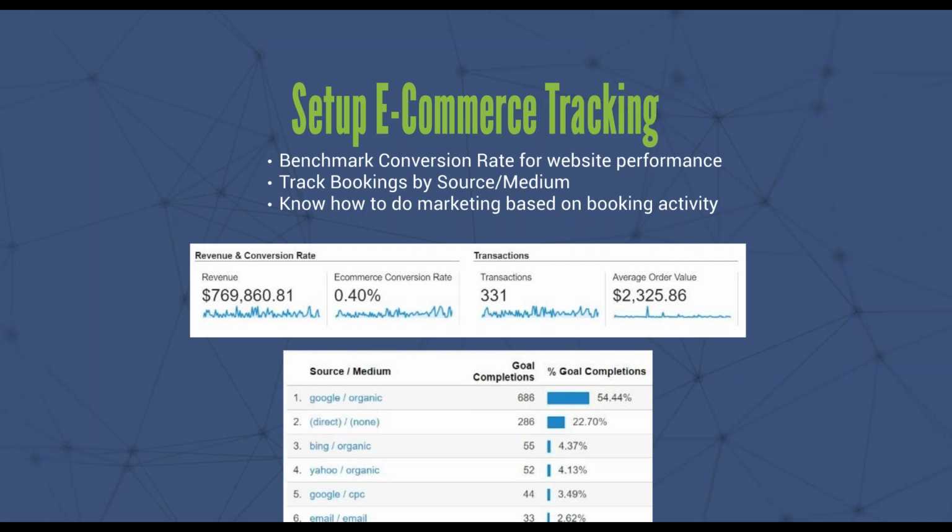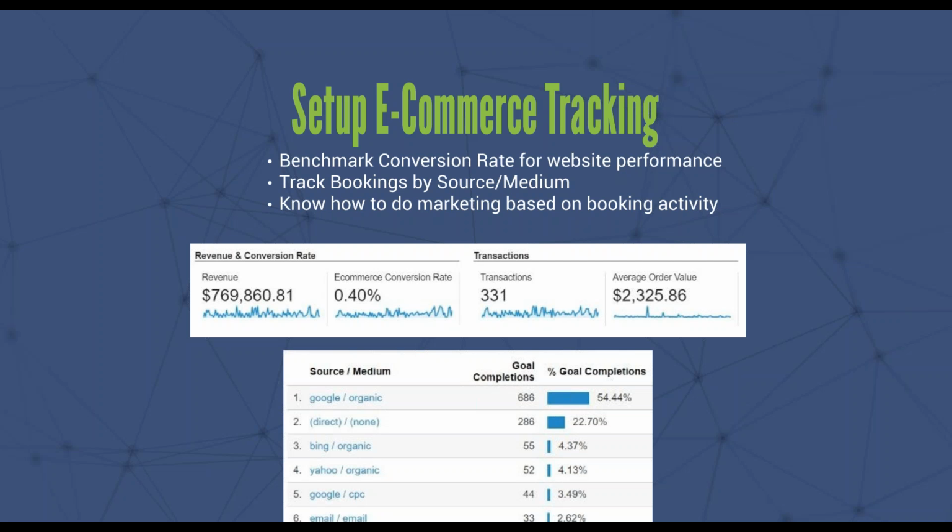And at the same time, understanding that some marketing decisions you will make will actually drive that number lower because they're increasing traffic from people who are further up the booking funnel. Thinking about people in that dreaming and planning stage of their vacation process. As we grow our traffic in the dreaming and planning stage, we are going to probably drive our e-commerce conversion rate lower. If you're higher than that, if you're higher than 0.4, significantly higher, instead of patting yourself on the back, it could be you don't have enough traffic. That could be your problem.